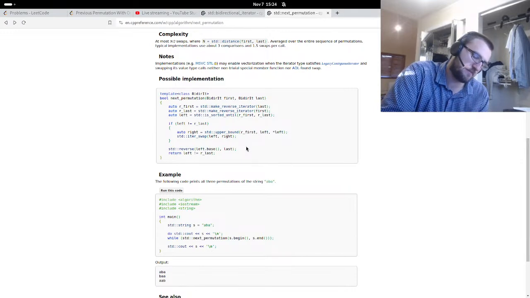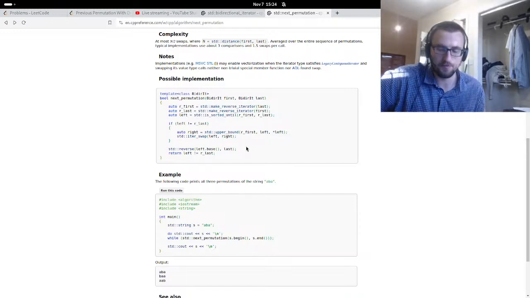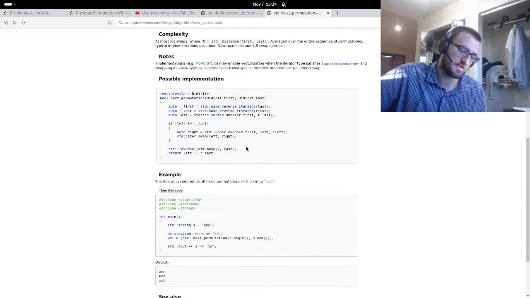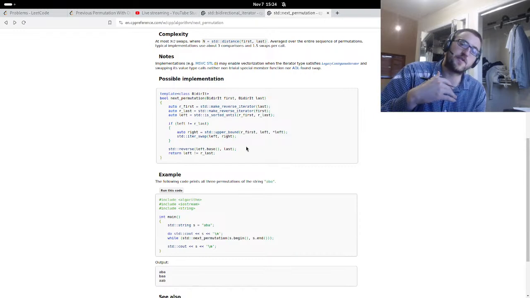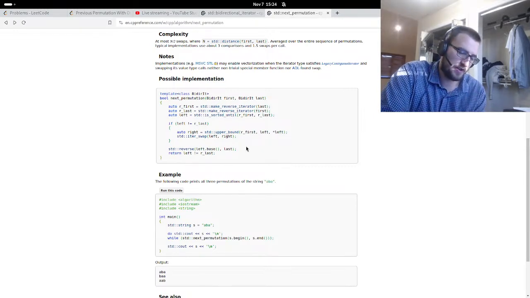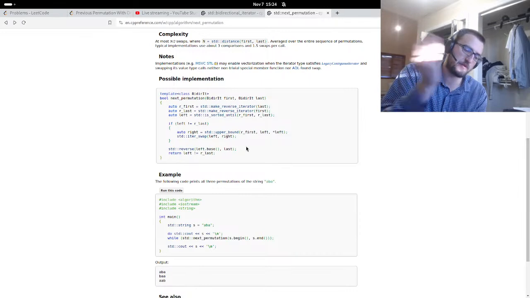And if I tried to swap with any elements to the left of 3, those are more significant lexicographically, which means I would end up going further ahead than I should. So you can prove that this particular swap will always give me something smaller than anything that I might swap to the left.